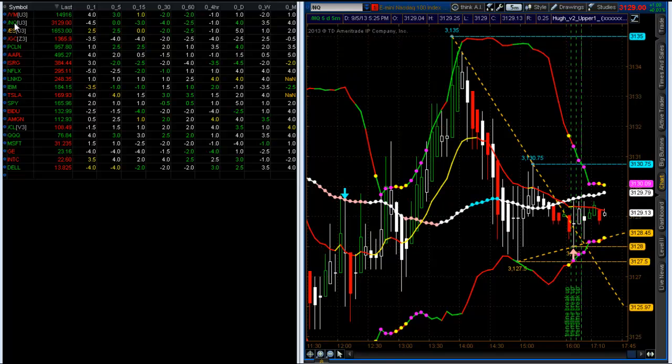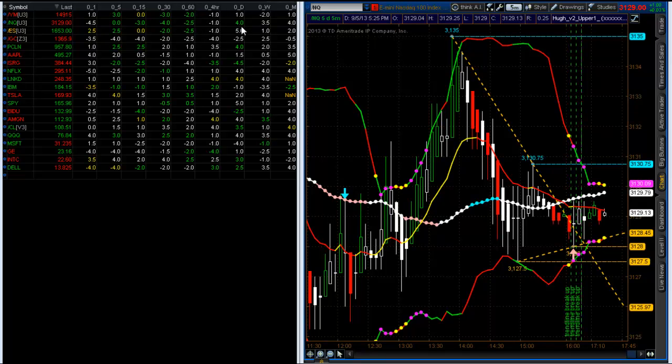First, this is the NASDAQ 100 futures. You can see over here, here's NQ, the price is 31.29. If you look first here, you'll see the 5-minute time frame is green. Now this indicates that it's currently in a compression squeeze. Then you look at the 15 minutes, also green, and it's a negative, which means that the probability is for it to break to the downside on the 15 minute. The 30 minutes is a -4 and it's green, so there's a compression squeeze there.